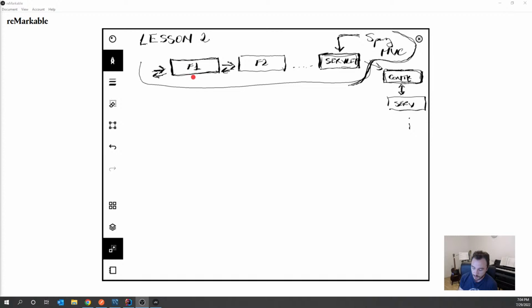This filter can be the authentication filter, and whenever the HTTP request enters the filter chain, the authentication filter delegates to a so-called authentication manager. So this is an authentication manager here.